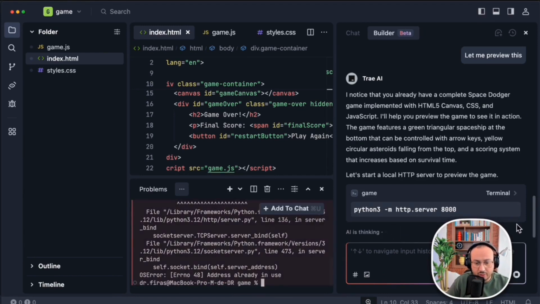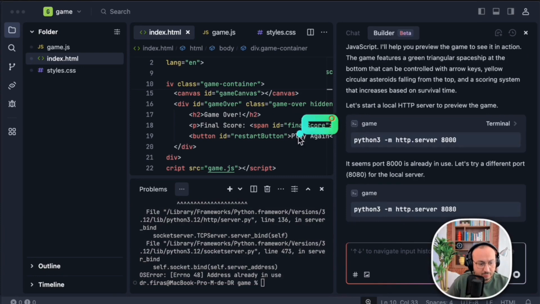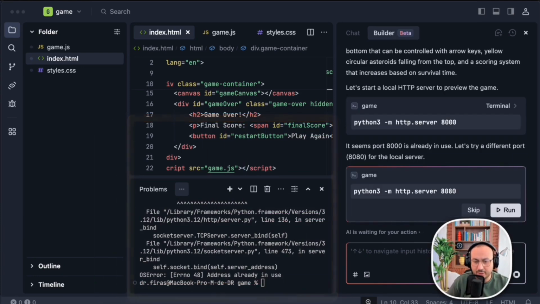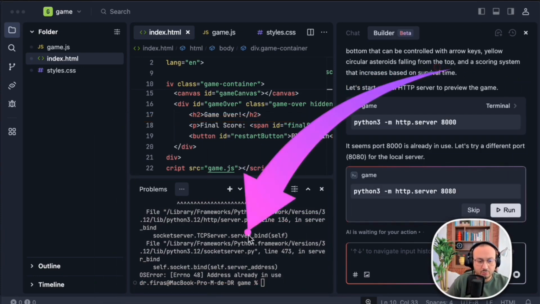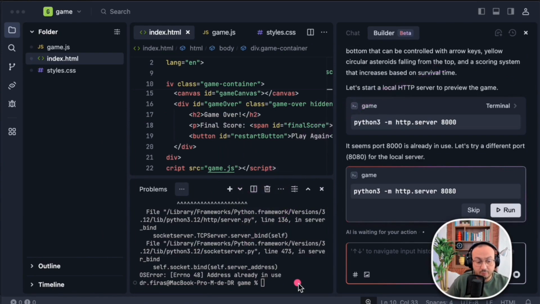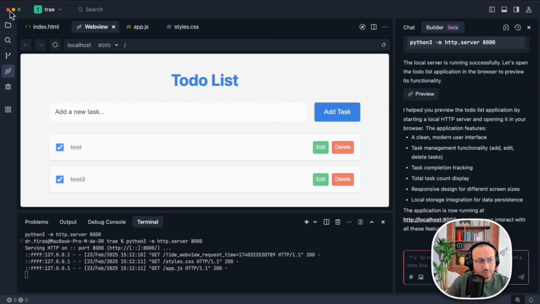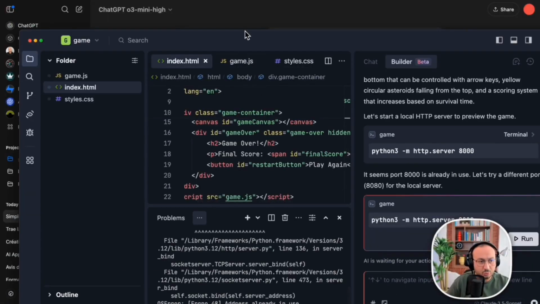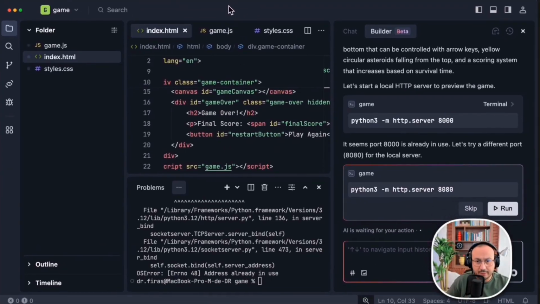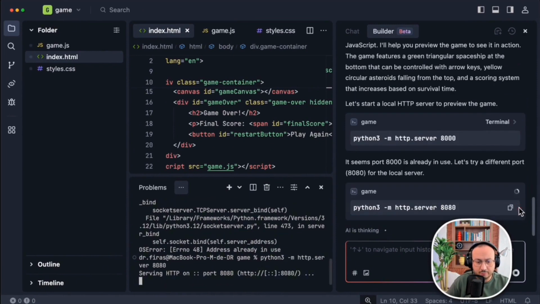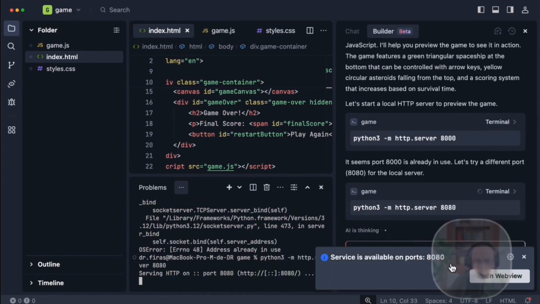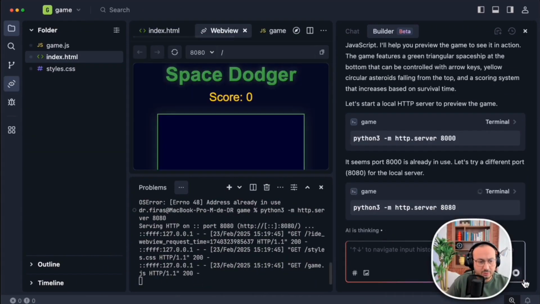So here when I launched it, you will see that it actually displayed some errors, but it has the ability to do what we call self-correction. So we will wait for it to perform the action. So now it asks me to restart it a second time because the port was actually used by another application. So either I come back here to look at this tool and try to close this window to free up the server. That's why it should give a good result now. So I click on run and now it will try to use it, it's available. So that's very, very good.